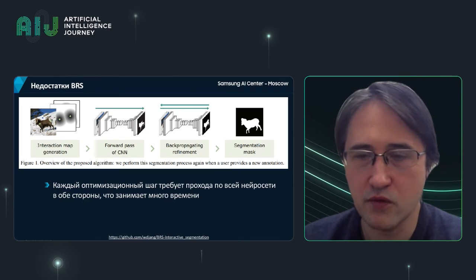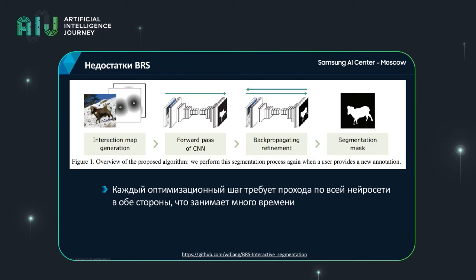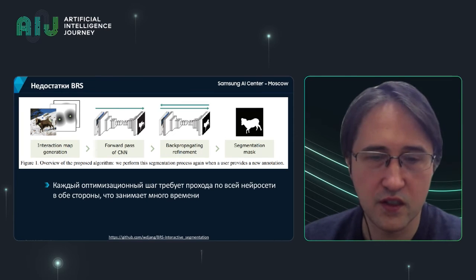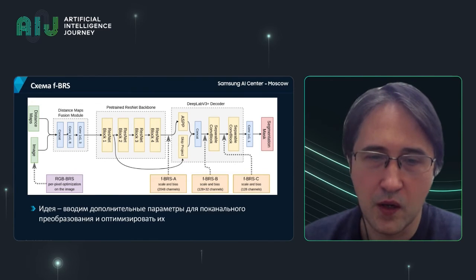This is a wonderful achievement in itself, but unfortunately it takes time. Since the inputs to the neural network change at each iteration, we have to make two passes through the network per iteration. We may need several dozens of iterations, which doubles the number of network passes. Even with an ultra-fast network at 0.3 seconds per pass, it may take a few seconds or even dozens of seconds — clearly far from interactive for the user.